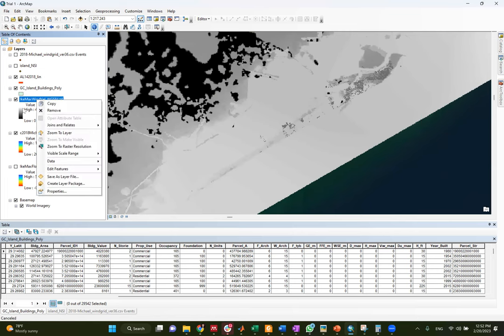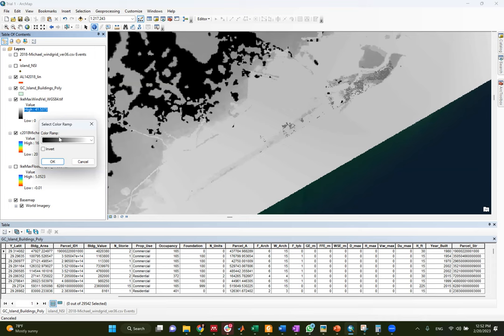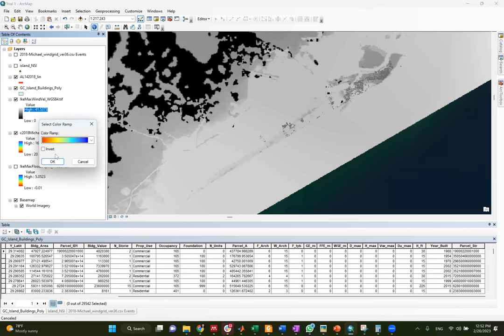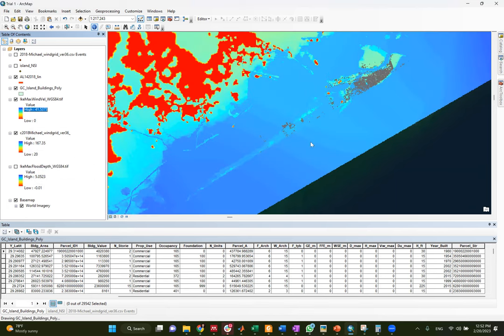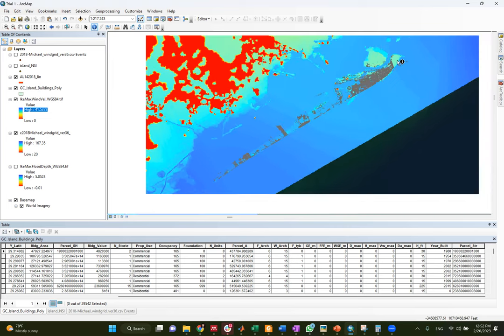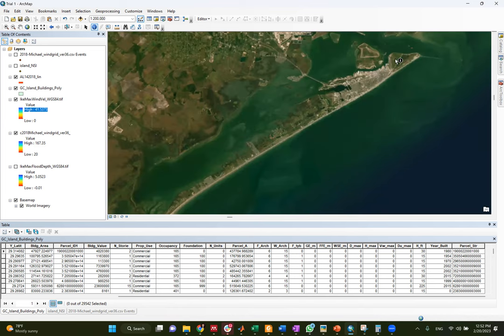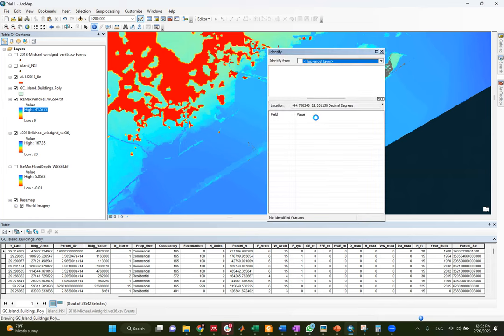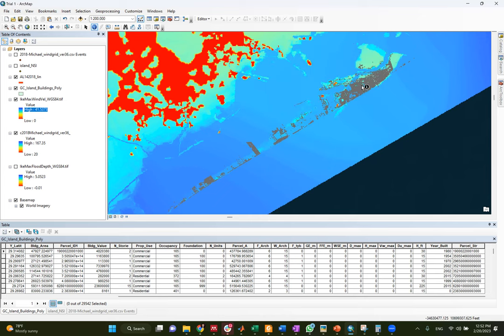All right, so this is the wind hazard map. If I make it multicolor, the maximum wind speed in this hazard map is 41 meters per second. This is how the wind speed is varying. If I click here, the wind speed is blue, it's 33 meters per second. If I click here, the wind speed is 24 meters per second. Okay, so I have the wind speed.